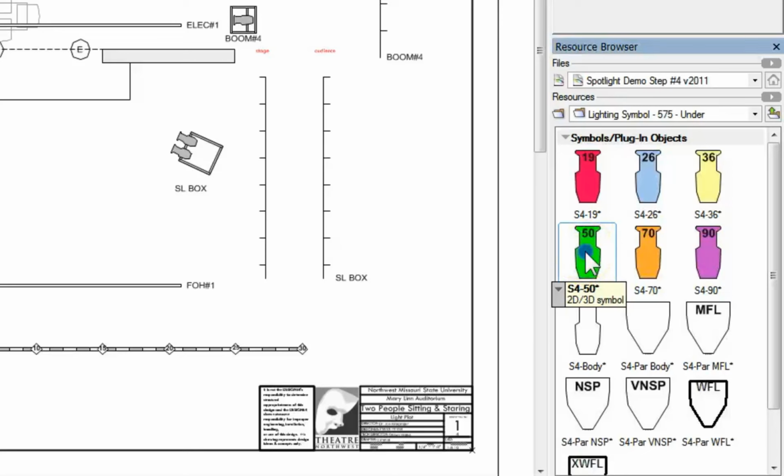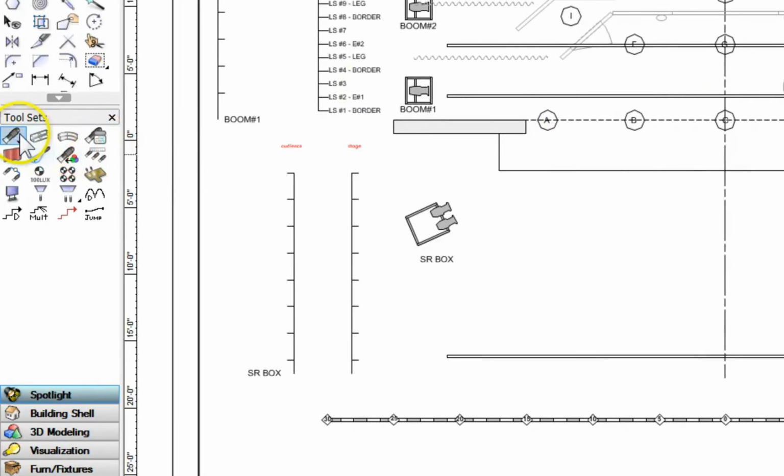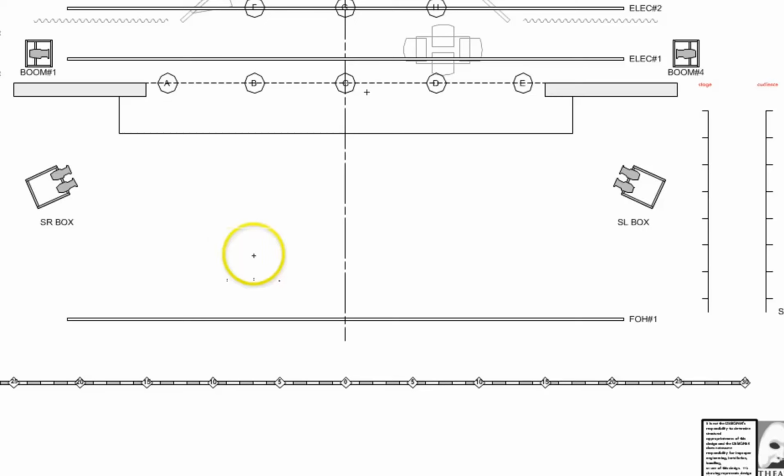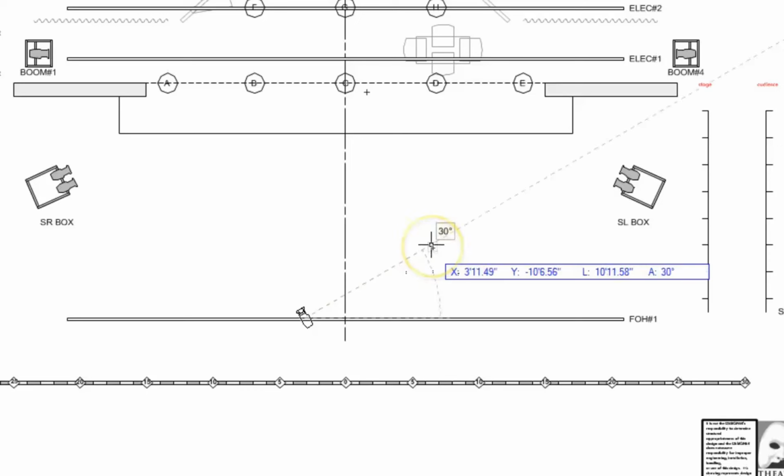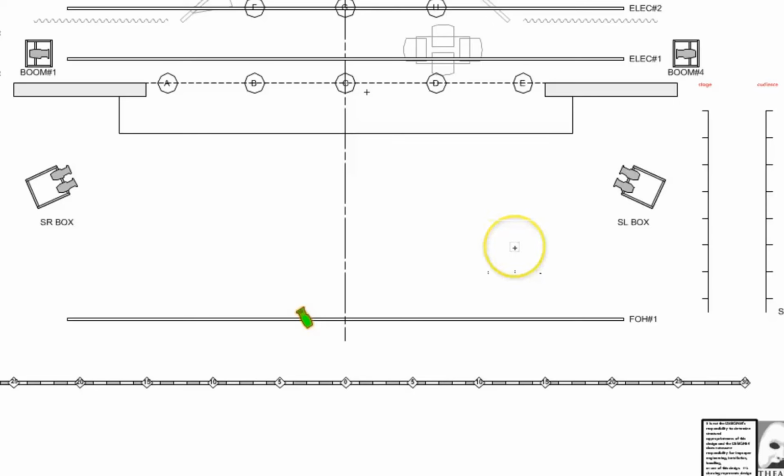We're going to right click on the unit and choose Make Active. Now I'm going to select the Instrument Insertion tool. We want to get it close to 45 degrees, so about here, let's say that's about 45 degrees. We click once on the lighting unit on the position, and then you see we can put it at some angle. I'm just going to fake it, put it right about there and click again. Now we have our first lighting unit in, and it is a 50 degree.